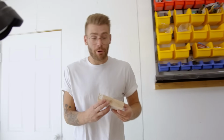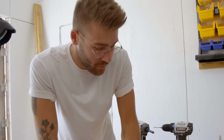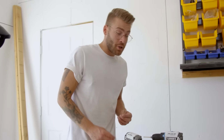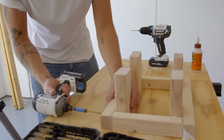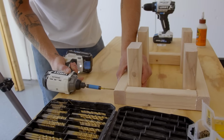I spend like 3 or 4 days building a project, and then I spend probably like 2 days editing it. It's the perfect balance. I couldn't ask for anything better, because if I had to build every day, I'd probably get jaded. I'd get tired of doing the same thing over and over again. But by the time I get a project done, I'm ready to take a break from building. So I get to sit at a computer and relax for a few days and edit the video.